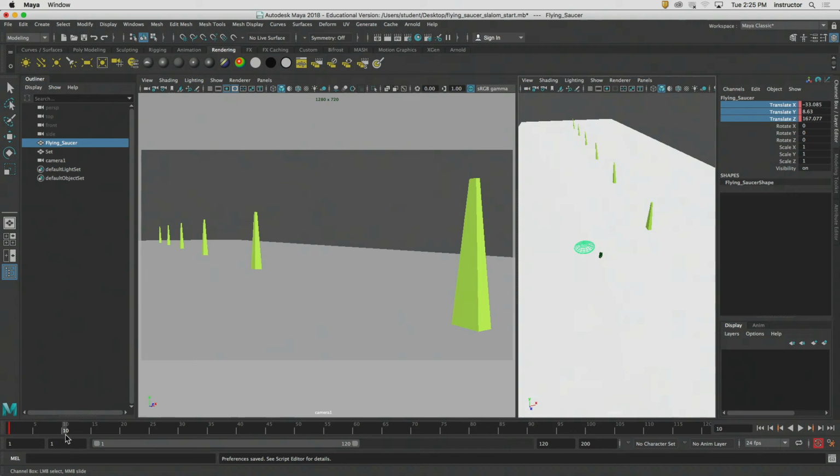The first pass is just to throw down keyframes. That's all we're trying to do. We're trying to basically define the answer of what. What are we doing? And then we'll figure out when and how long in the second pass, okay? So I got one there on frame 1, okay?